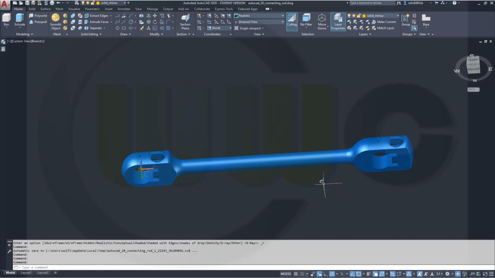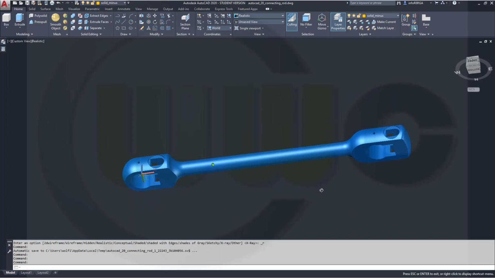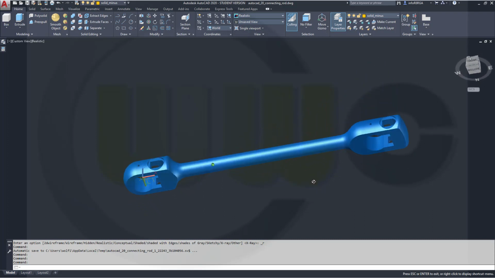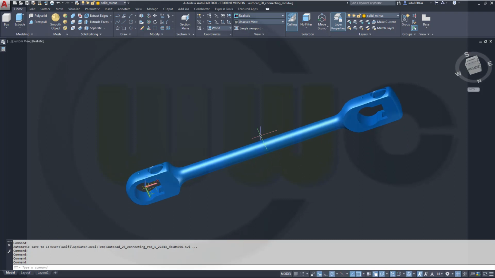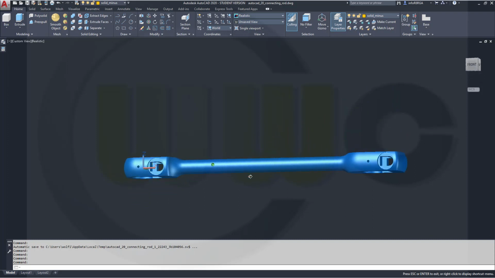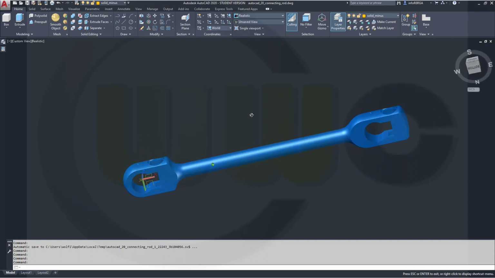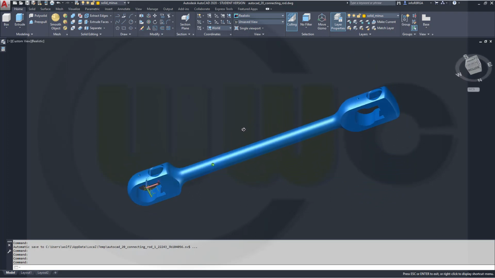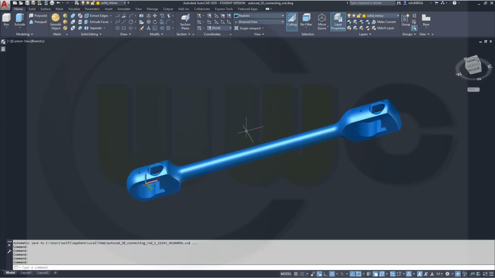I want to do that connecting rod exercise in AutoCAD, and I want to do it in a slightly different way. I want to use solids here because sometimes it's easier to do it like this, especially in AutoCAD. I could do it, of course, with sketches the same way as I did it in all the other programs. So let's have fun with AutoCAD.